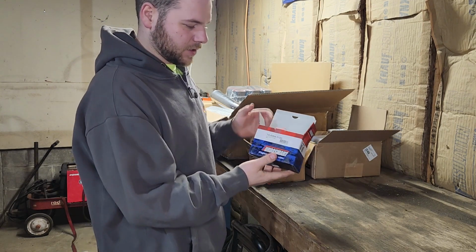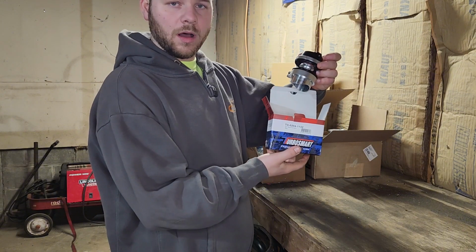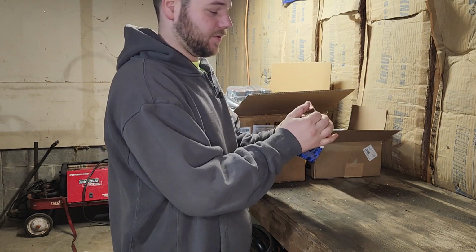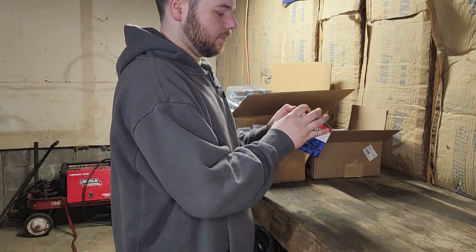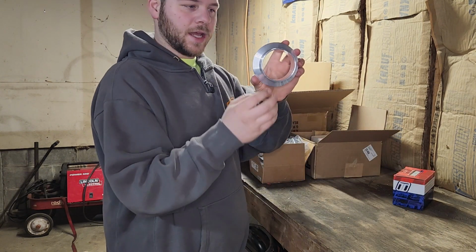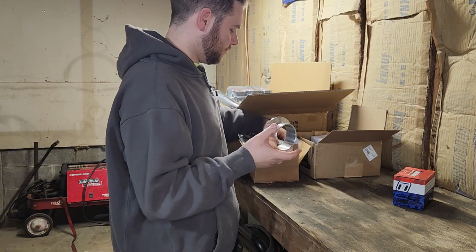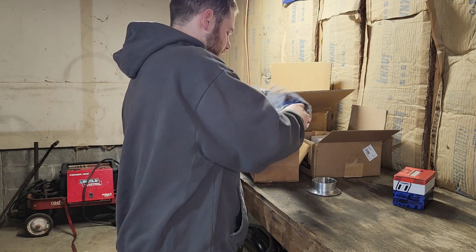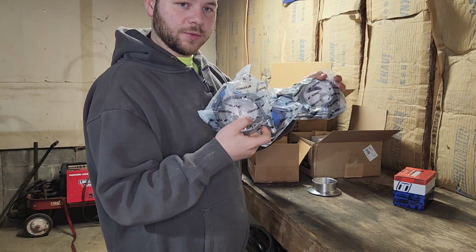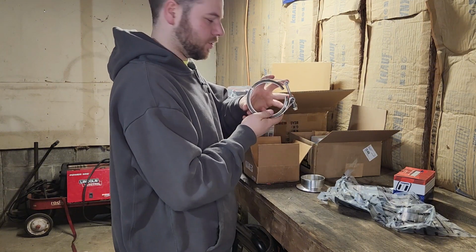So one of the first things we got here is a Turbo Smart Race Port blow-off valve. You need one of those. It's expensive if you don't have one, and it will blow your whole motor up. Here we got a flange and clamp. This is a V-band that goes right on the turbo. And here we have just two standard aluminum 3-inch V-band clamps. That's a clamp for the turbo side.